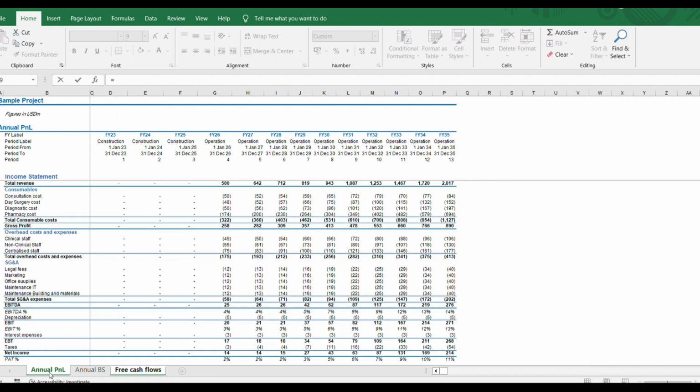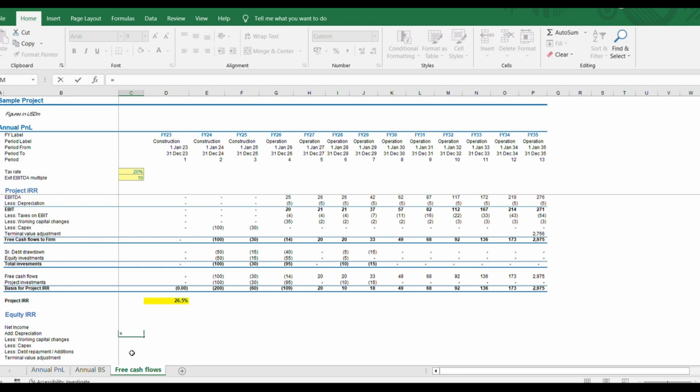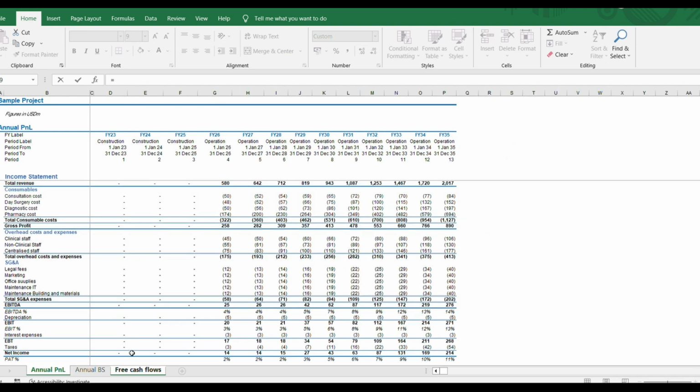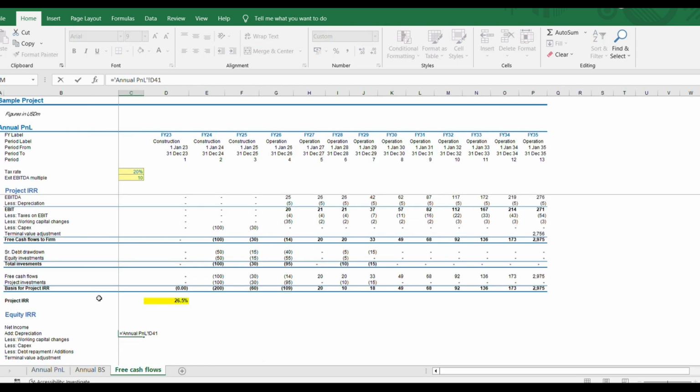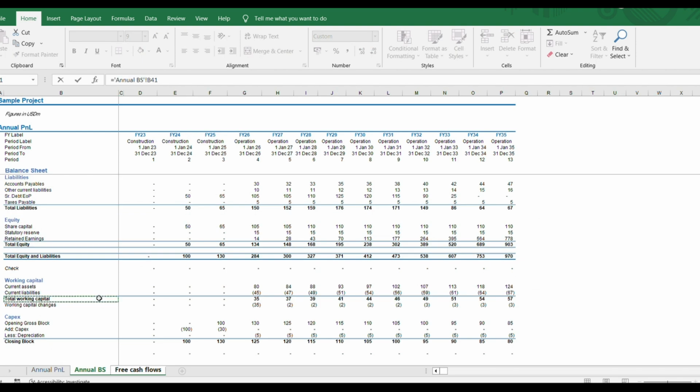So we have the net income, we add the depreciation, the sign will be positive because we are adding it back. We need to look at what the working capital changes are. If there is an increase in working capital from 35 to 37, that is $2 million of investments which are required, which will reduce the free cash flows.